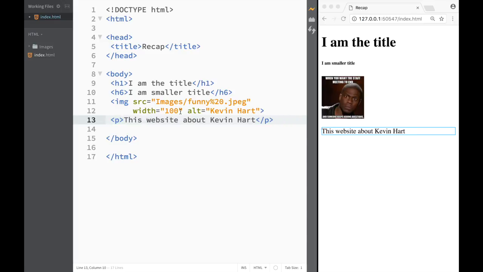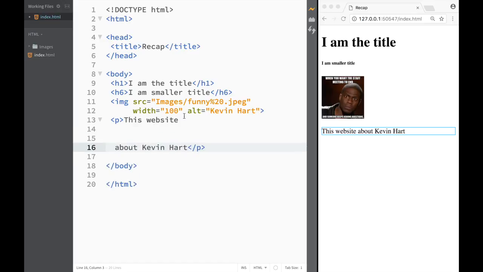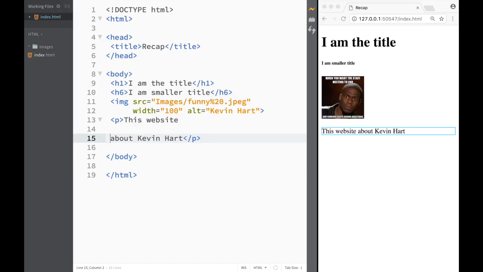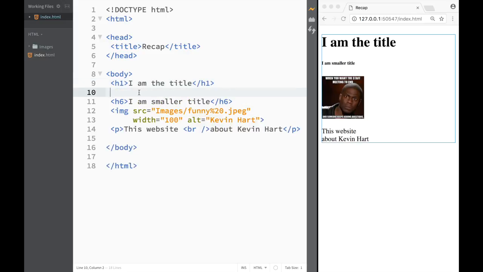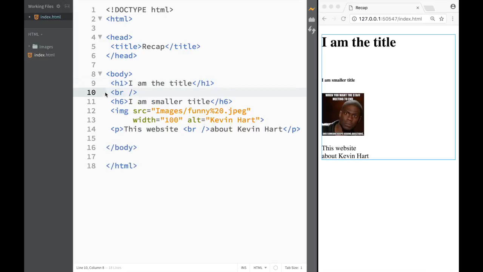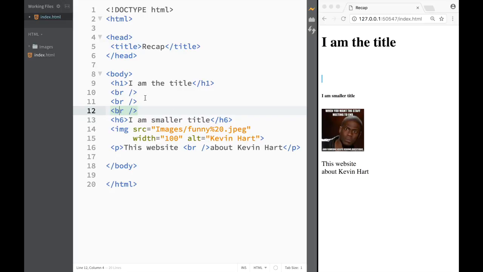We covered that HTML is white space collapsing. So if I would be creating over here any type of new lines, it would just still read as one big code. So if I would want to create a line break, I would create a break tag like this. And then my text is showing over here on a new line. I could do the same thing. I could just copy this one over here. And if I would want to create new lines in between some paragraphs, I could still do the same thing. I can just paste this, and then I could copy some more times, and you can see that I'm creating more spaces in between the paragraphs.